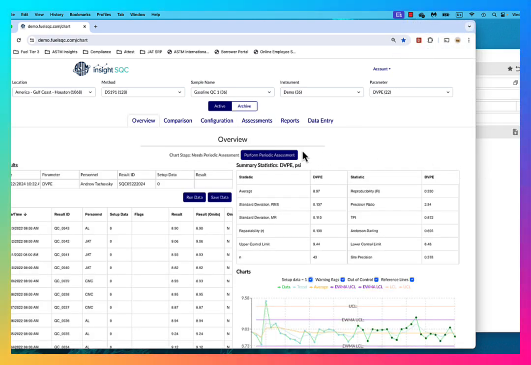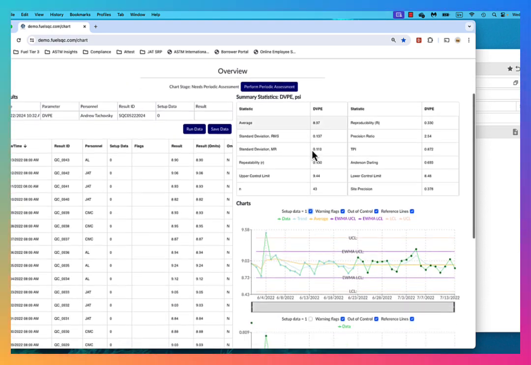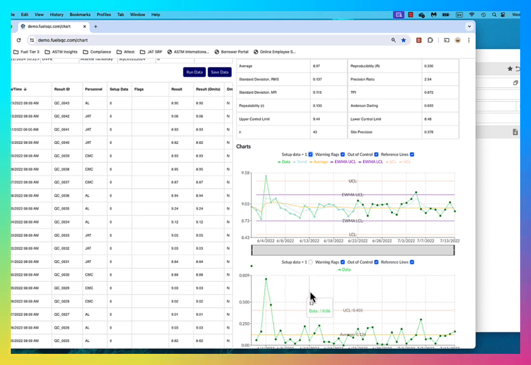Okay, the data set's been reset now. We're going to show the complex archive. In the complex archive, what we've decided is we want to take the setup data, which we have right here, and set it aside, and reestablish a new chart with the newly collected data out here. So the data set in blue will be set aside within the archive along with the assessments associated with it. The chart will be reset using only this data right here as active and will need initial assessment.